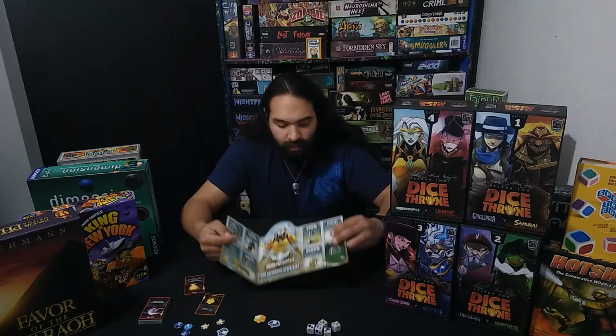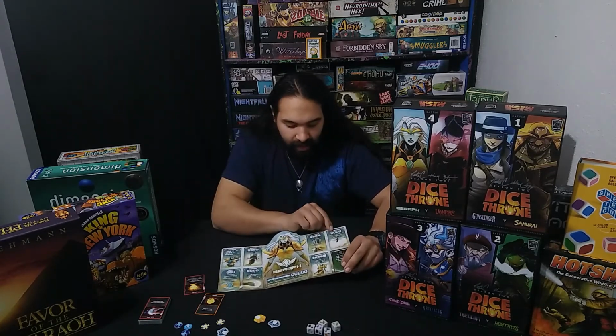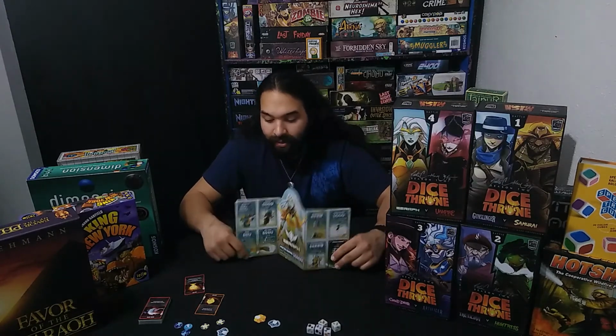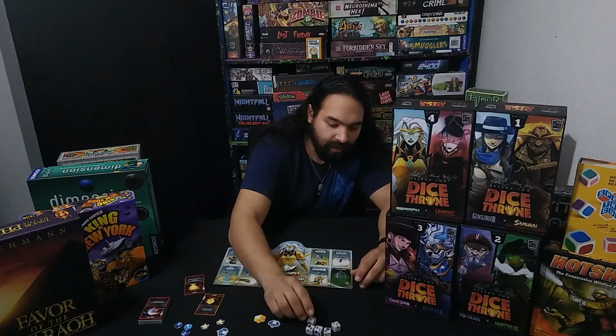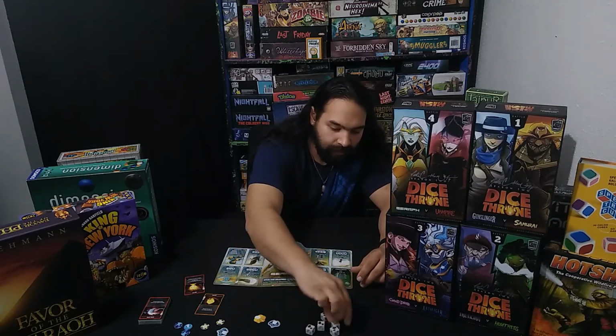Now, you're probably wondering, well, okay, what's a 6 do? Well, a 6 in Dice Throne can unlock a lot of different abilities or let you do a lot of different combos and damage. For instance, if you look at the bottom here, you have an ultimate. Now what an ultimate is: if all of your dice are 6, or if you roll all 6s, then you get to perform an ultimate.